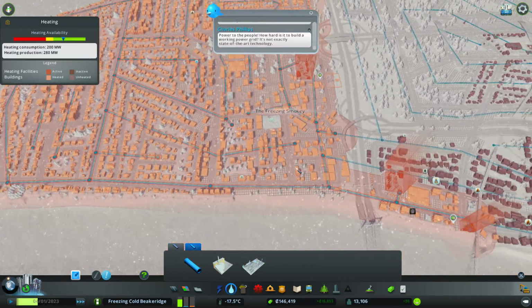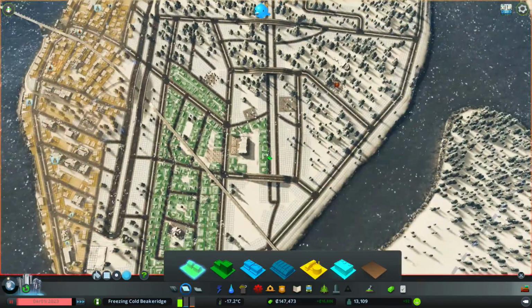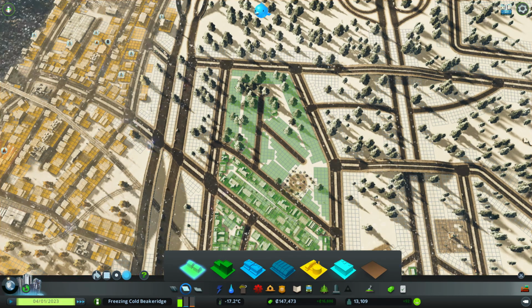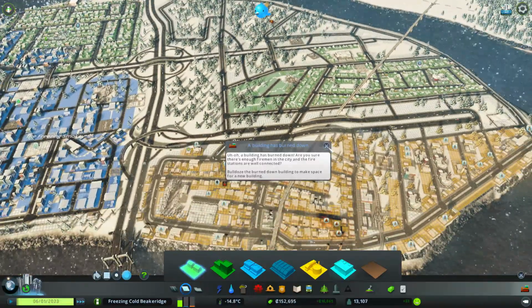Fantastic. Right. Lots of people want to move in, so let's give them somewhere to move in. Let's fill in this wee section up here, which, here's something I prepared earlier. It's a zoning area. So there we go. We can go ahead and do that. Hit play. They can begin to move in up there. We'll see that demand drop off pretty quickly.